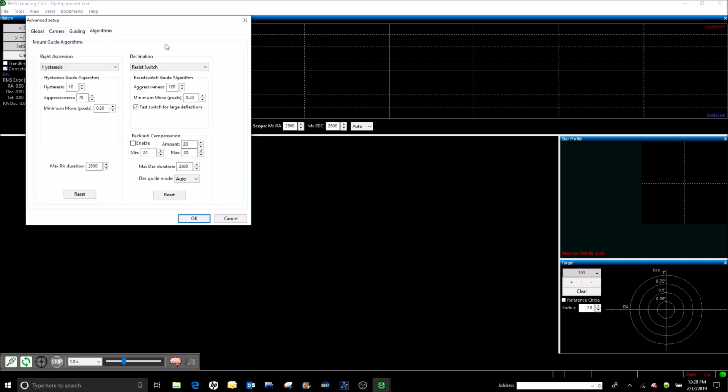Algorithms. Now, I'm not going to say a whole lot about these because we'll need to do these when we get this thing set up and ready to run. But I will tell you right here, this is what I've got in here. It's populated with what I've got pretty much already in my scope. Now, this is what you want to put in. There are some other options here. I don't run those. I only run this one. Leave it there.